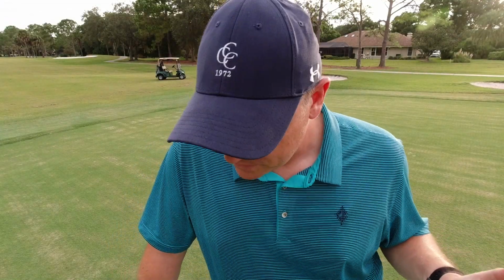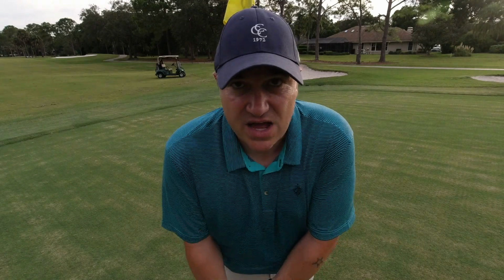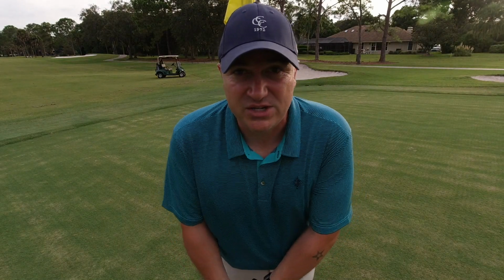He asked me, Gabe, you're a pretty good putter. What's your secret? And my secret is basically to limit all movement. I don't want any head movement. I don't want any body movement. Just my arms are moving, okay? Nothing else in my body is moving. And I'm trying to keep it just on that little pendulum.